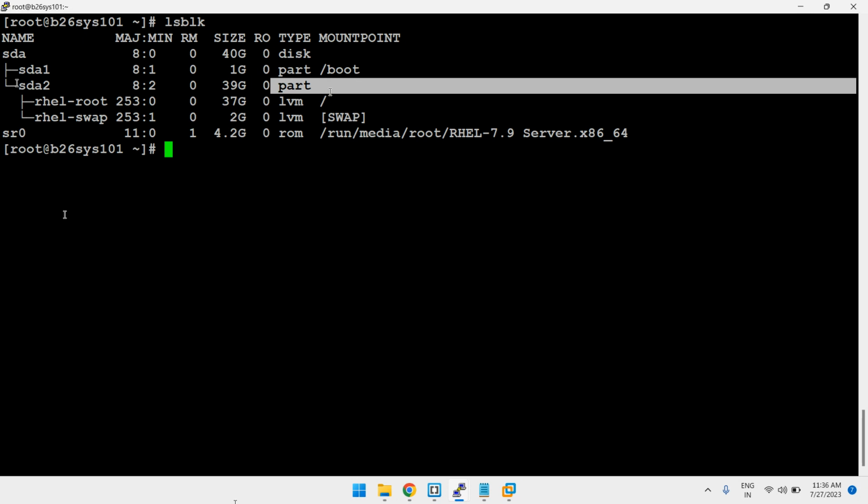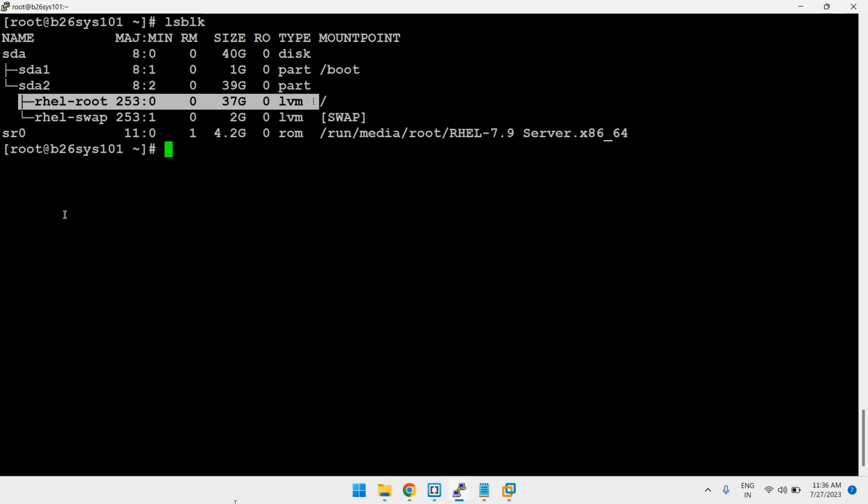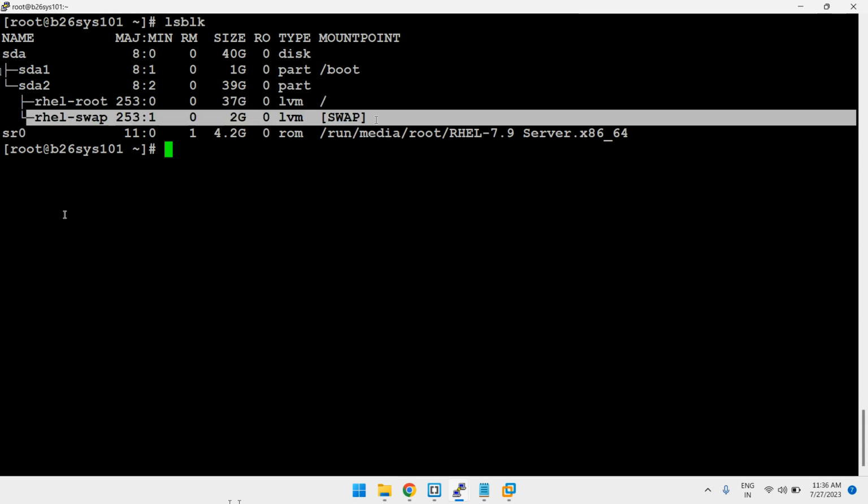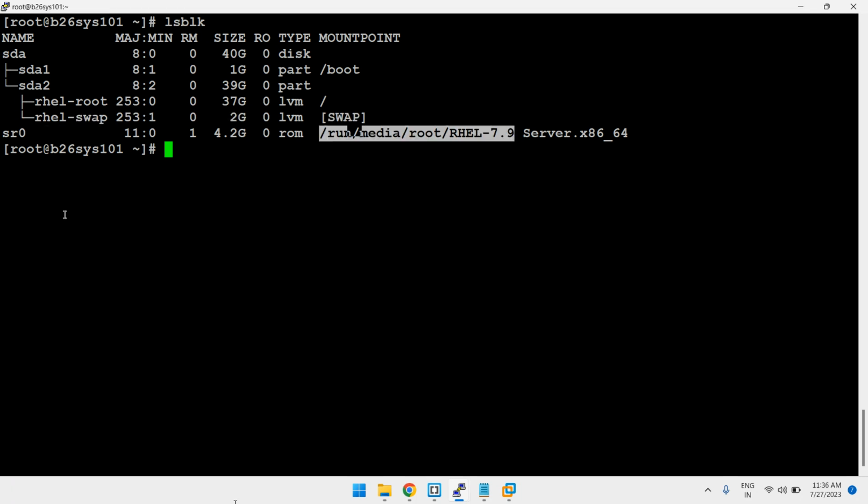In this partition they created rhel-root, 37 gig, and rhel-swap, which is an LVM partition, the swap partition. Swap means inactive pages in the memory will be stored there, as we already discussed.